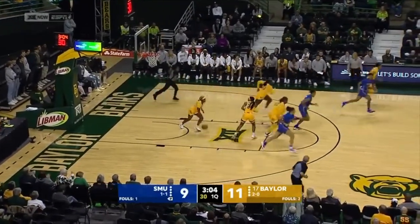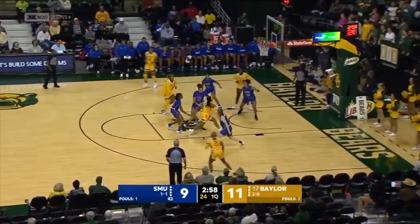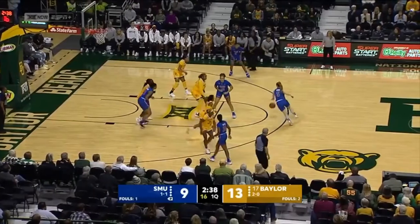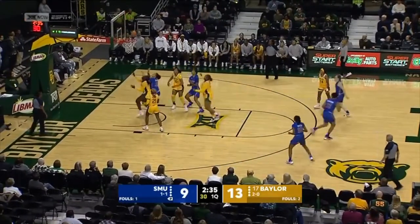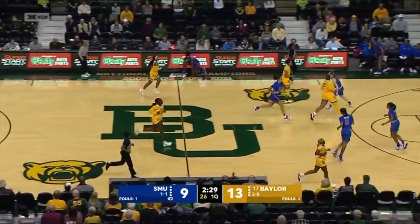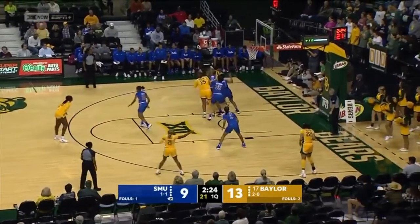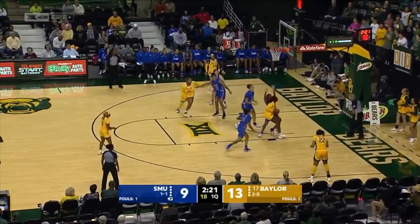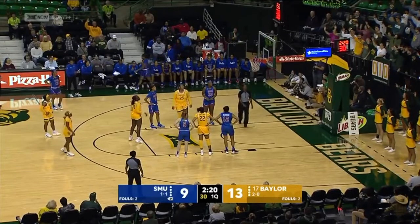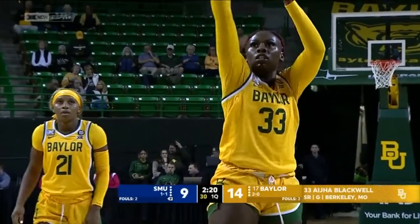Three ball, right corner, no good by Pitts. Rebounded by Baylor. Andrews into the front court, Asbury begging for the ball, but Andrews keeps it and lays it in. Brow jumper at the right elbow, no good, couple of bounces on the rim. Rebounded by Asia Blackwell — nice block out. She's only six foot tall, but second in the nation last year in rebounding at 13 per game. Blackwell fouled. Baylor just 64% as a team on free throws — 76% to 64, a big difference.